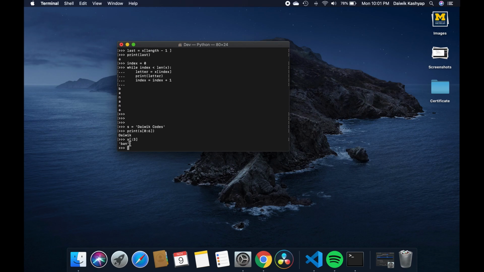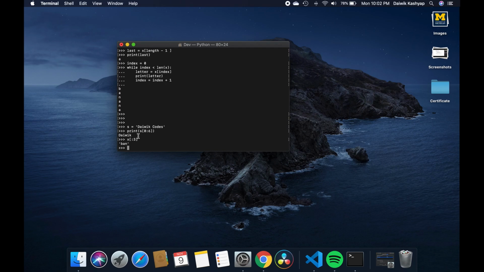So it is like we are saying that start from the starting, and from the end, leave the last three ones, and then take what's left in between. All right, and then we also have another interesting fact.